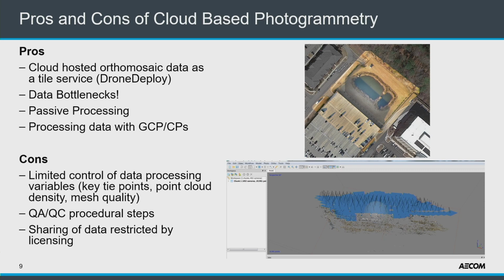So, pros and cons of cloud-based photogrammetry. Just talk about this. I literally was on a call about this earlier today as part of that. So we see a couple examples, the lower right corner being Metashape, the upper left corner is a screenshot capture from DroneDeploy. And what are those pros and cons? I can take my drone imagery at a high relative accuracy, process it in the cloud. I can also port that over as a tile service within my web application and be able to have that there live to be able to look at in that web application.